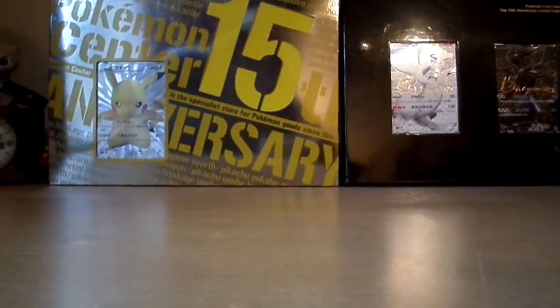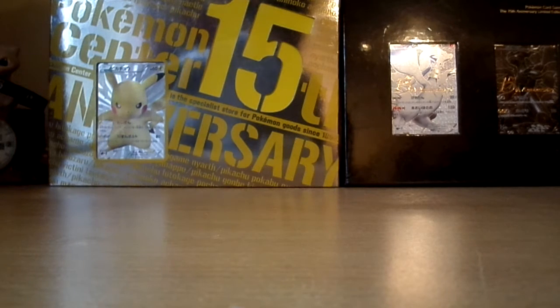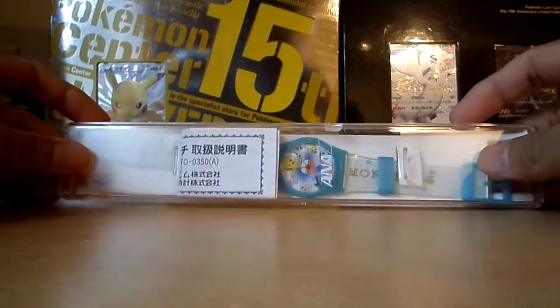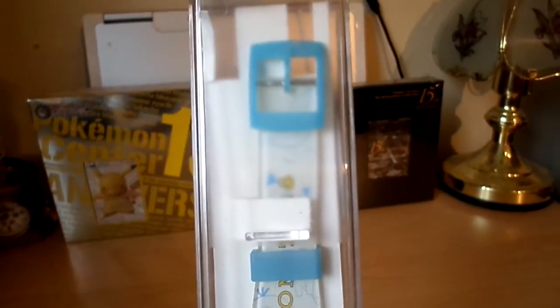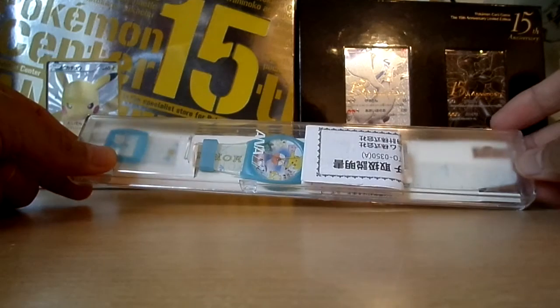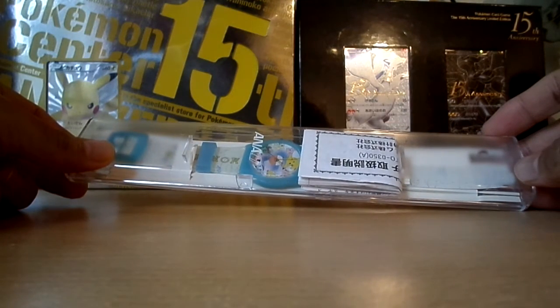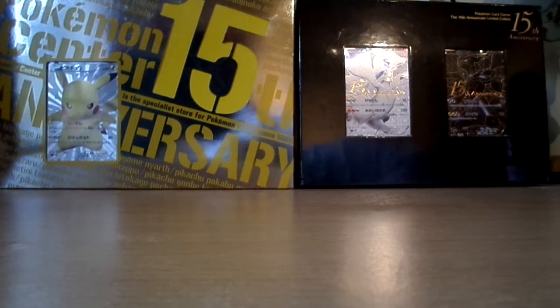Okay. Sorry, move the camera. Oh, sorry. Got another watch. So this watch is... Let me see what this one is. Sorry. Opening the watch. So this is one of the ANA watches, don't know if you can see that. Oh, my camera's quality is so bad, I'm sorry. I can't even zoom in. Yeah, so that's the ANA watch. I think you got it on one of those ANA flights back in 2000 or something. That's that. There we go.